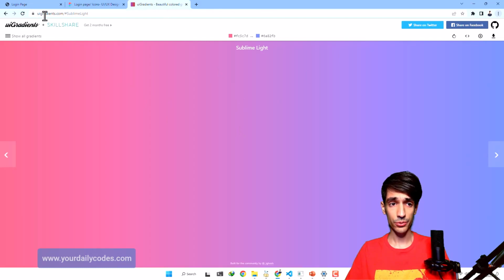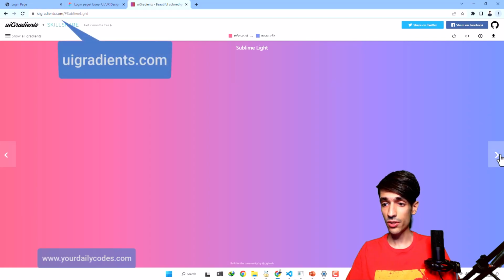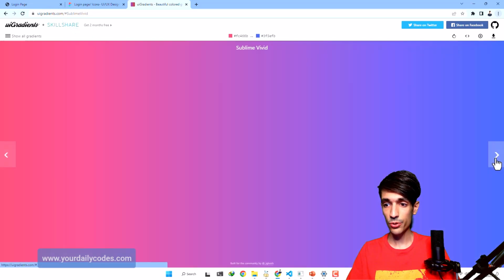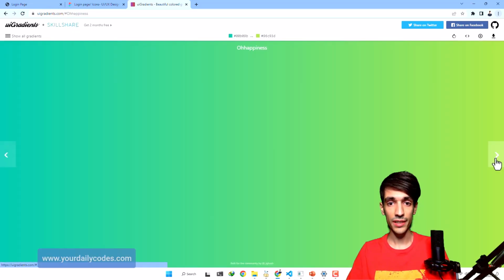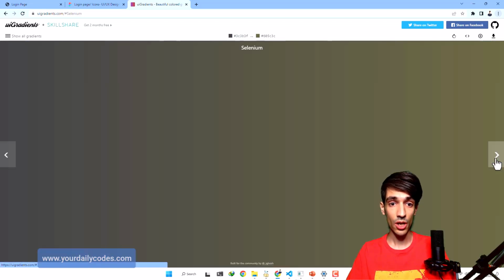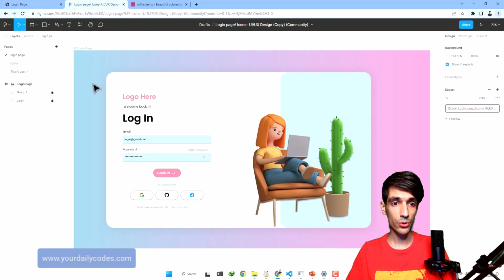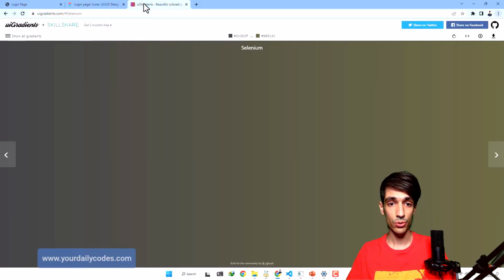Let's first introduce a new website, and the website is called uigradients.com. When you hit UI Gradients, you can see these arrows, and you can go and see different types of gradients, and there's even an option here to copy the CSS code. For example, the gradient that we want to use is two colors, and it goes from one color to another color from left to right.